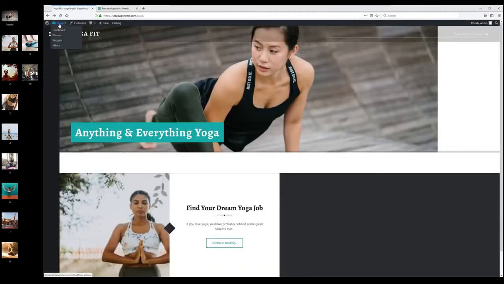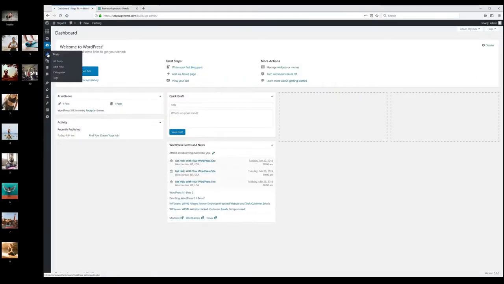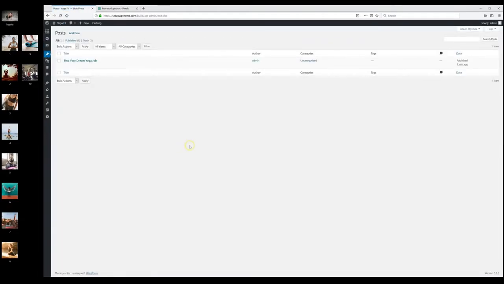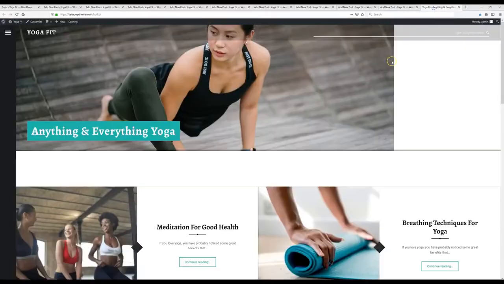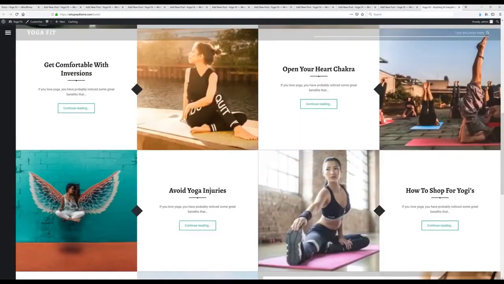So now I'm going to go back over here to my dashboard and go back to the post section. And now I'm going to add in 9 other posts the same way that I did for this last post. I added the title and then I put in some content and then I added a featured image. So again, I'm going to do this 9 times for 9 different posts and then I'll be right back. Okay guys, so I just finished putting up my last post and this is what they look like now. That's with all 10 of them up.